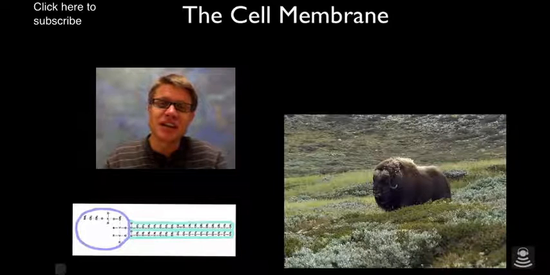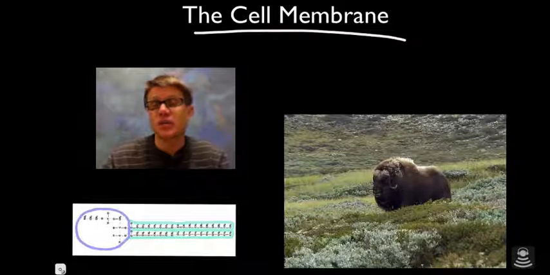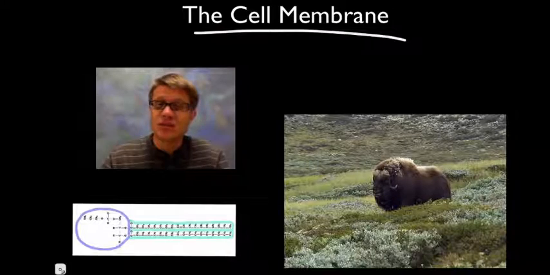Hi, it's Mr. Anderson, and in this podcast, I'm going to give you a brief overview of the cell membrane. You probably learned growing up that the function of the cell membrane is to regulate what comes into and what goes out of the cell. It's oversimplifying it a little bit, but it's a pretty good definition.